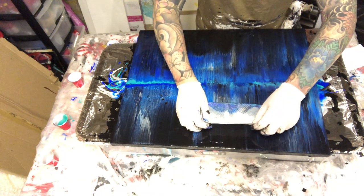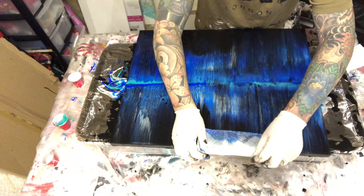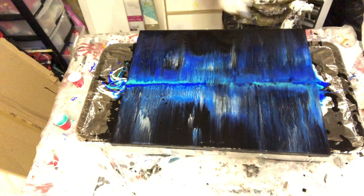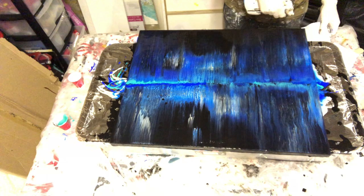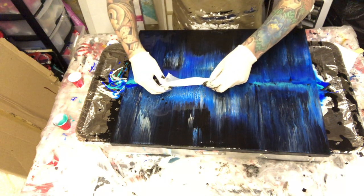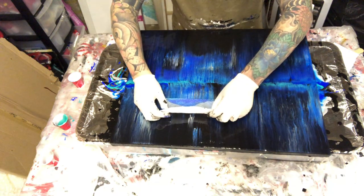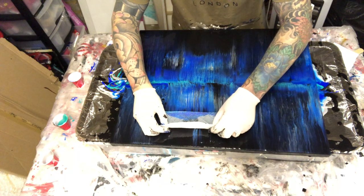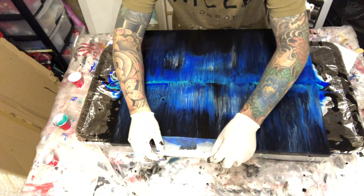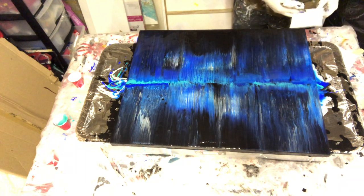I'd say not too fast, not too slow. That way you give the paint a chance to create some effects. But that way we're creating more of a blend of blues by going in with a second swipe. Nice and steady. And so it's blending nicely.